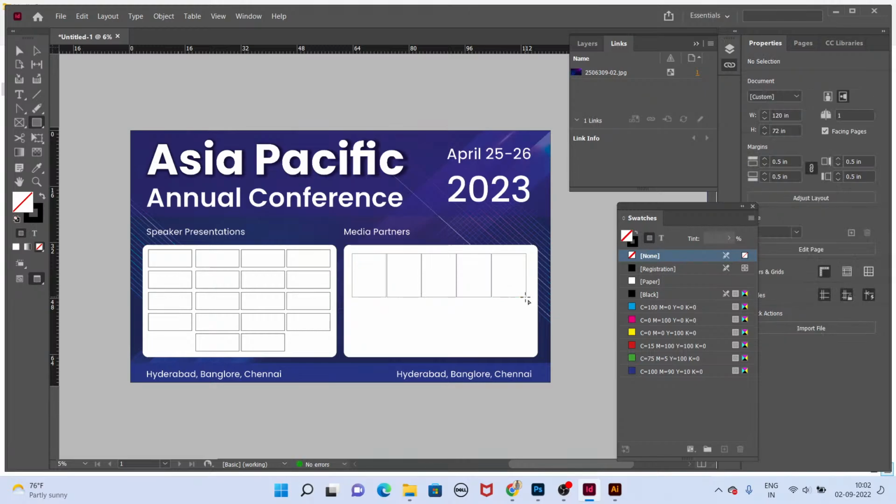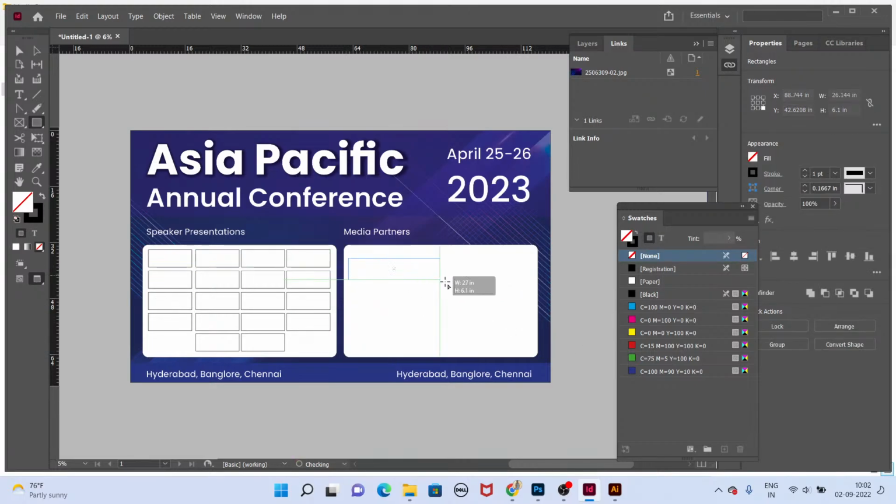See, if you use arrow keys, see here like this. 1, 2, 3, 4. It came and come to the down. 1, 2, 3, 4. Don't use step and repeat. Directly use arrow keys. Automatically you can get 4 threes are 12.